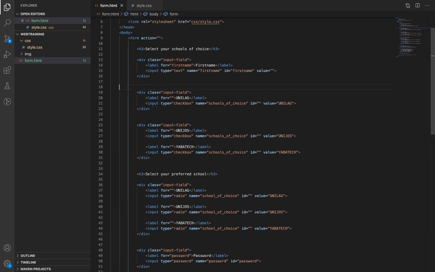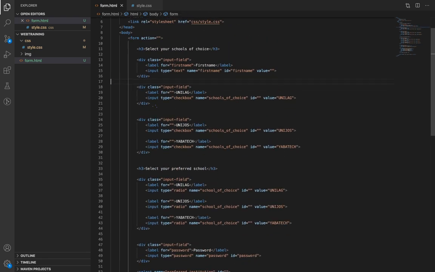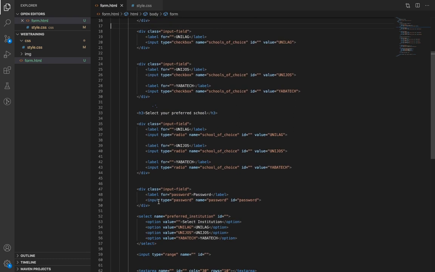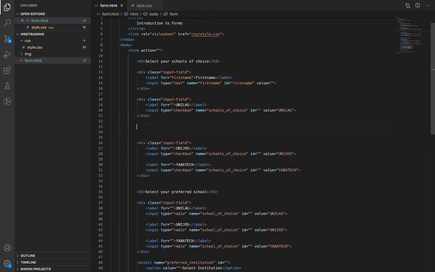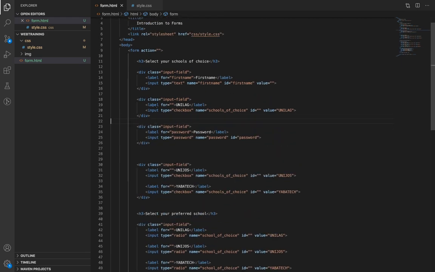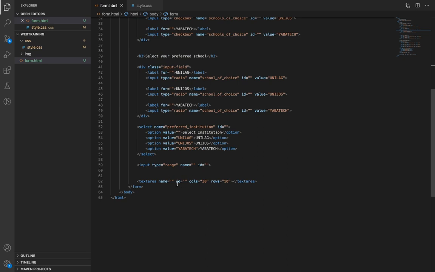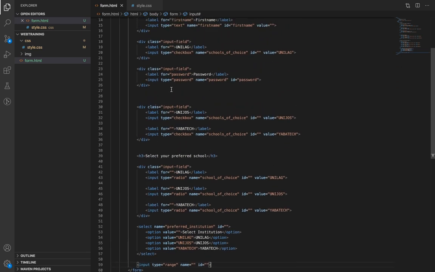So I think I should even move the text fields into a particular section, like over here, for instance, the text area as well, which I'll call description, or bio, we call it bio. So I'll cut that and put it up here.